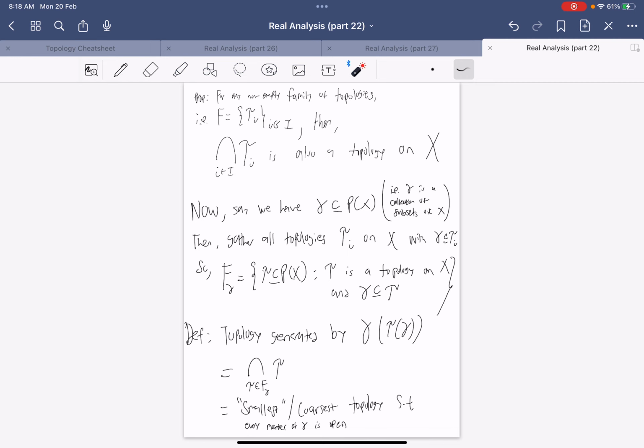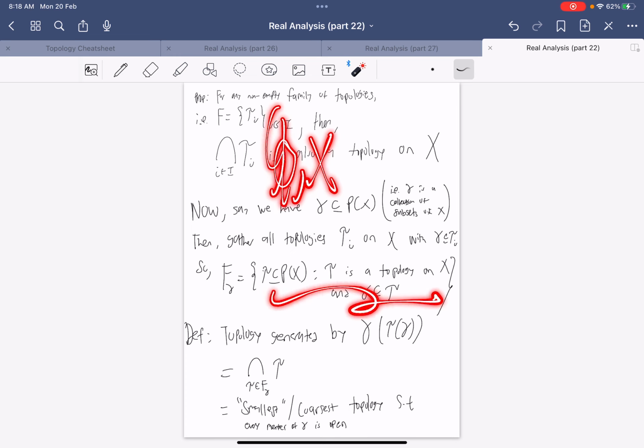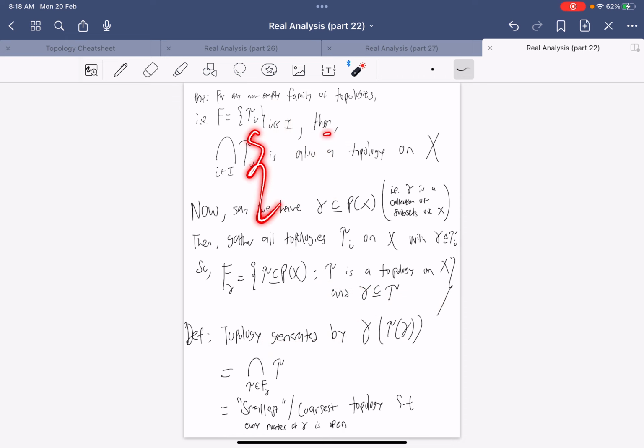And so let me repeat the idea. You have a set X, and then you take a collection of the subsets. Let's say again you take the empty set and X as the subset, and then we gather all the topologies that contain it. This means every topology will contain empty and X. So this family is all topologies possible. When you intersect over it, you again intersect over the trivial topology, and that leaves you the smallest topology, which is the trivial topology, which says that empty and X are open.